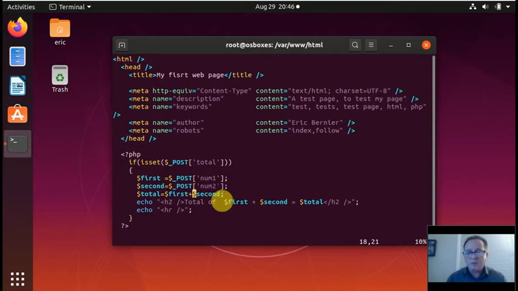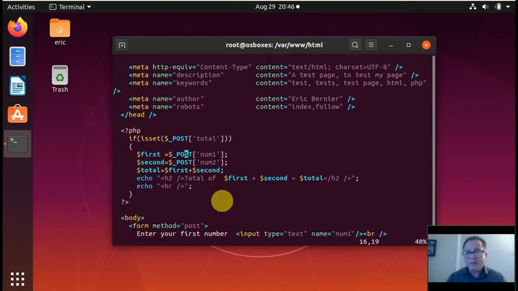So now it's true. First will be the num1 the user provided. Second will be equal to the second number the user provided. Let's imagine for number 1 you put 6, and for the second number the user put 3.